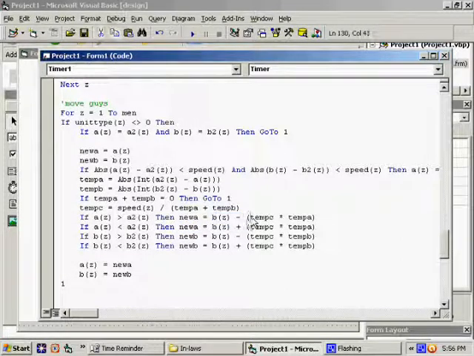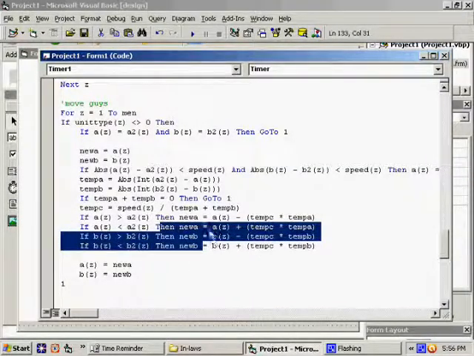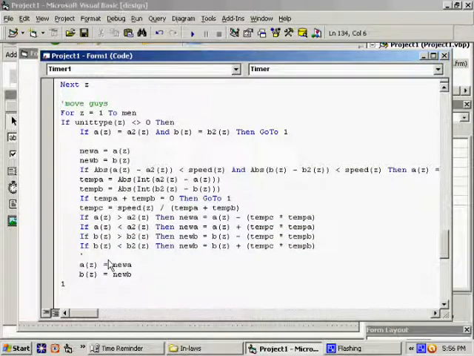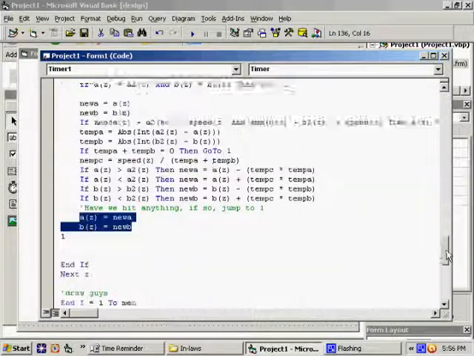We multiply temp C, which is whatever fraction of his traveling speed. In other words, if he's only traveling horizontally, 100% of his traveling speed is going in a horizontal direction. If he's going 30% sideways and 70% down, then we have to fraction that out so that his traveling speed works out accordingly. That's what this all does. So, once that's set, we find out, have we hit anything? If so, jump to 1. Otherwise, we update it. Now, I'm not having him collide with anything at the moment.